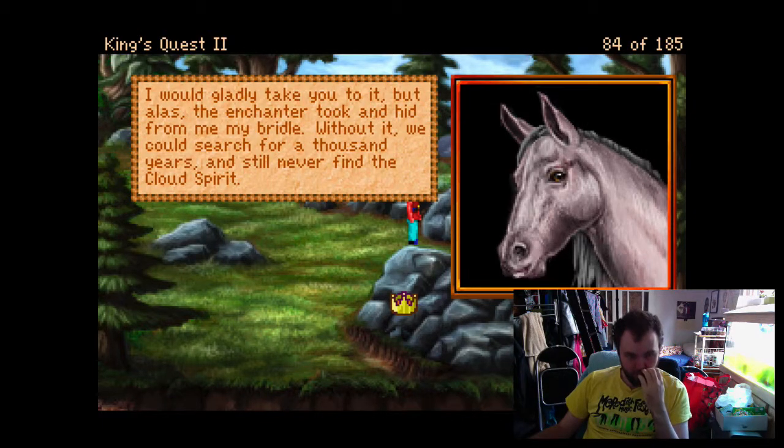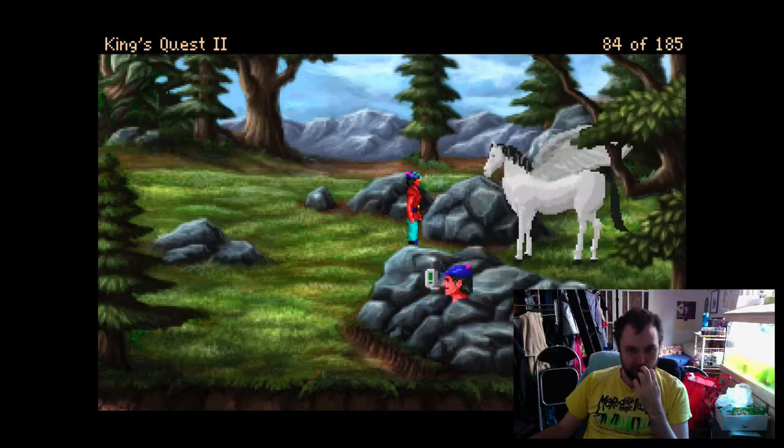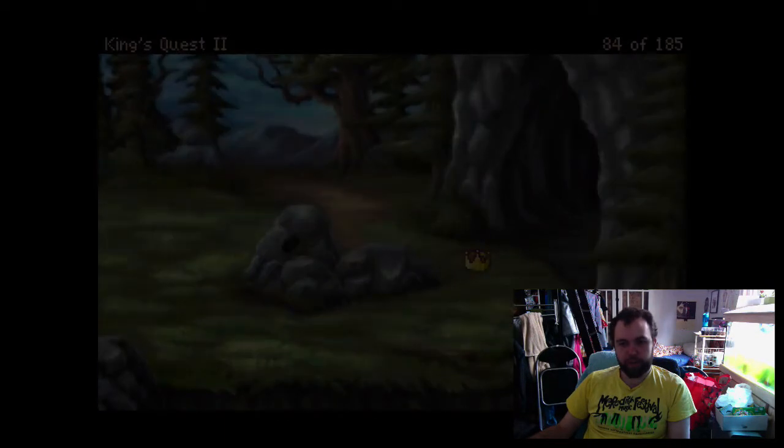Except the enchanter took and hid my bridle. Where did he hide it? I don't know. Perhaps a clue can be found. Okay, cool. So we're going back here again. For a clue to the bridle.